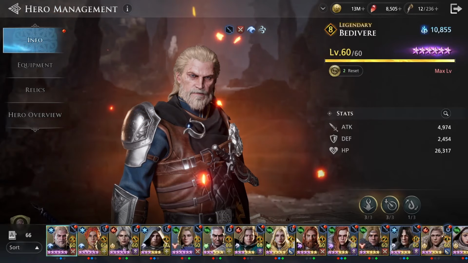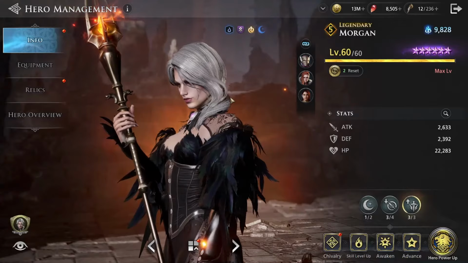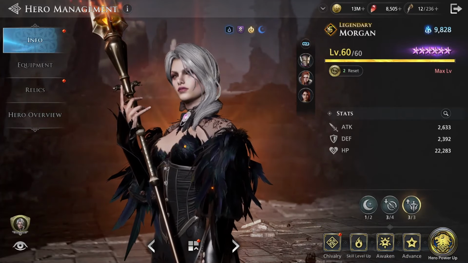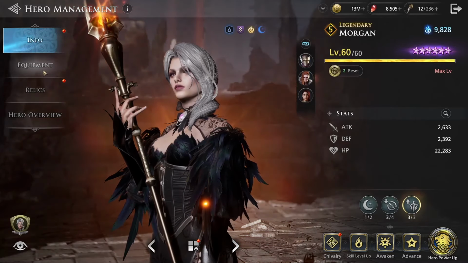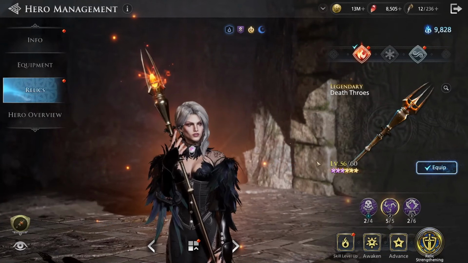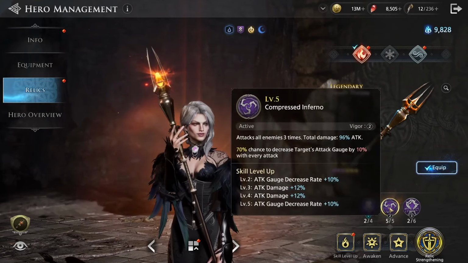The first one is Morgan. Morgan Chivalry 3 is what makes it tick. I got her to Chivalry 5 recently, but it just makes her faster, okay? But Chivalry 3 is where you will become a powerful monster, really, because with that you can spam skill 2, and that's what we will do. We will spam skill 2 on the flame weapon. That's what we're gonna use, the flame relic, and we're gonna keep spamming that.